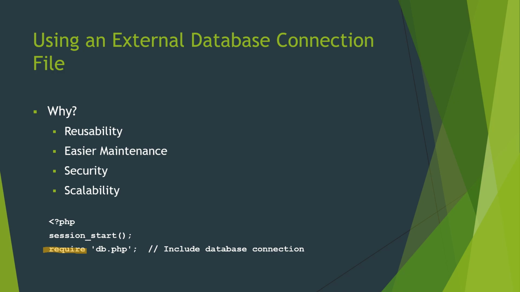Now, require ensures that the database connection is established before we run any query. So we want to do this, like I said, at the very beginning. And if the db.php file is missing, or for whatever reason can't be loaded, then PHP is going to stop execution and display an error. This ensures that every script using the database has access to the connection without that redundant code.